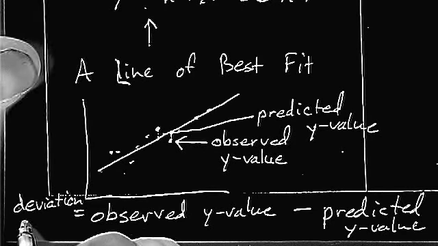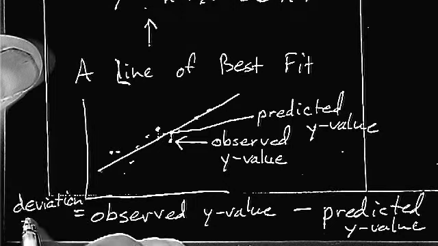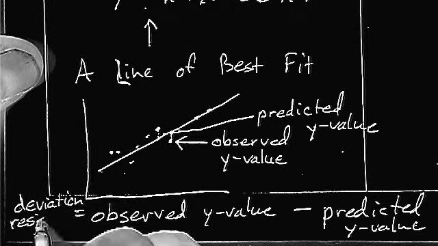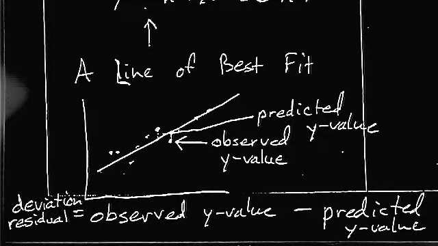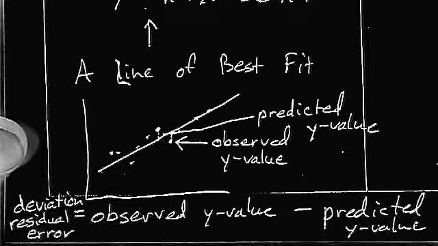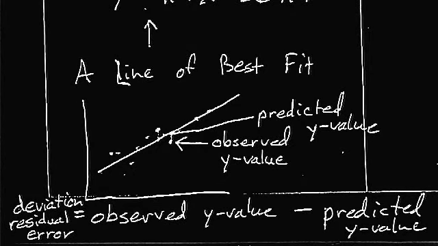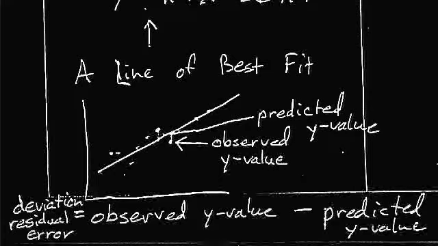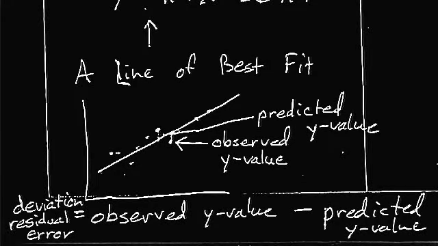Well, we're now in the two-variable world, and so we have to take the distance to the line, the distance to the line. Now, there is another word for deviation, residual, and there's another term that also means the same thing, commonly referred to I think by Flo Rida, if I'm saying his name right. I know I was in a group in college called Georgia, but you know, Flo Rida, doesn't he talk about raising your hands up in the error? Okay, and I think that has to do with observed y values minus predicted y values, that's why he's referring to errors in his song.